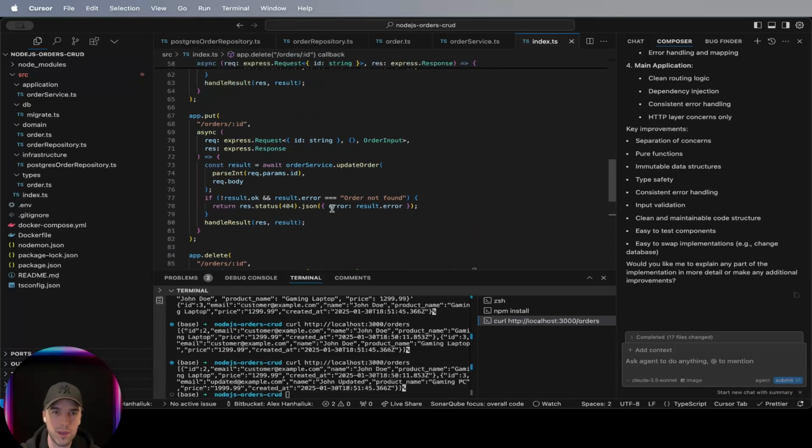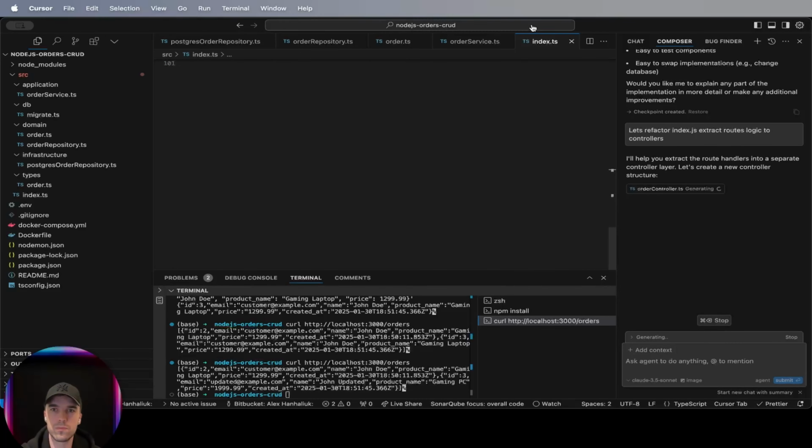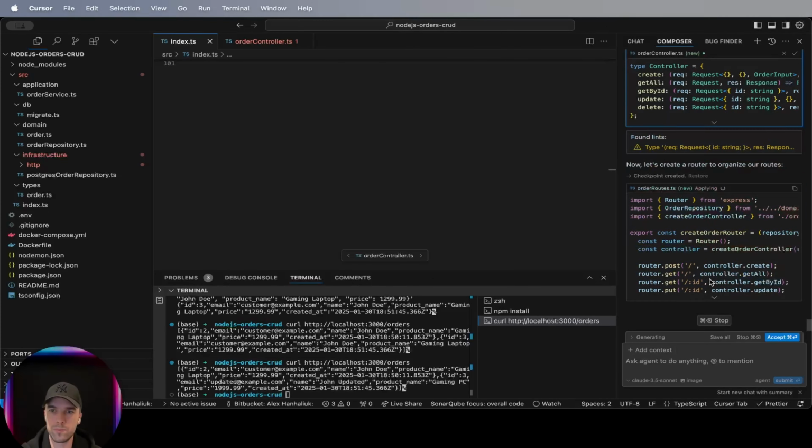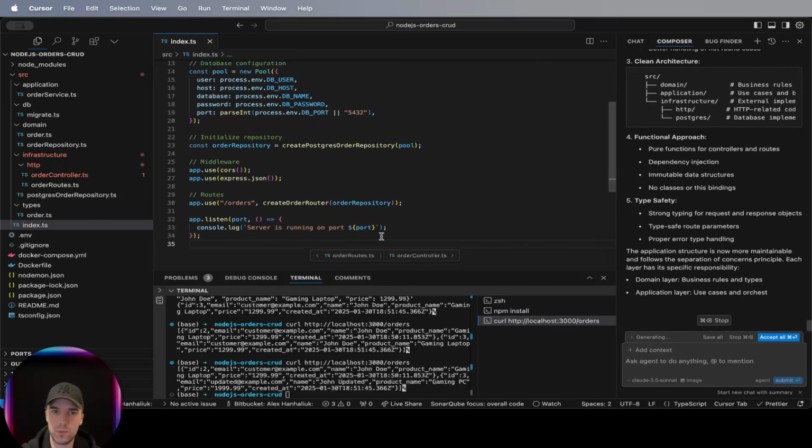but we still have some part of code which I actually don't like. Let's refactor index. And let's extract everything to controllers so our routes are clean. Now we have a good structure.